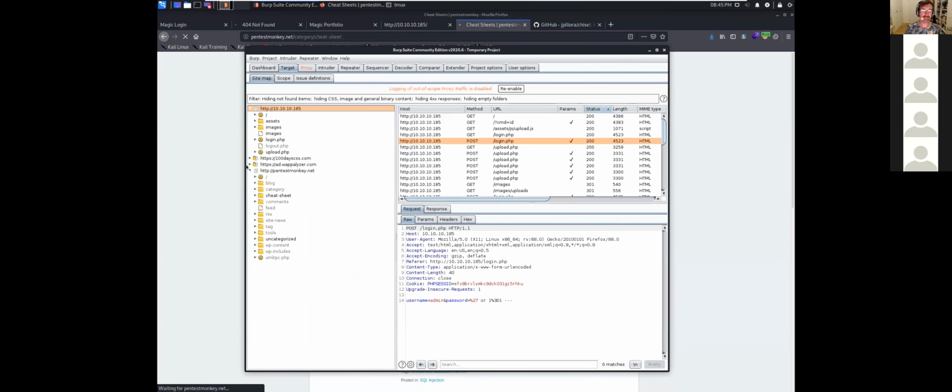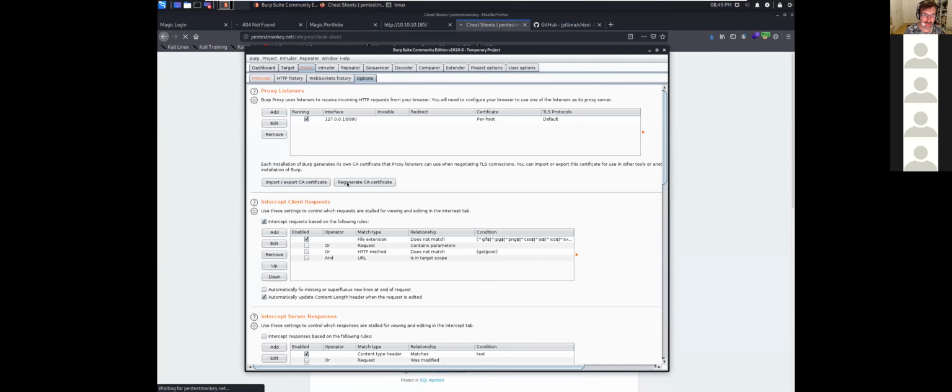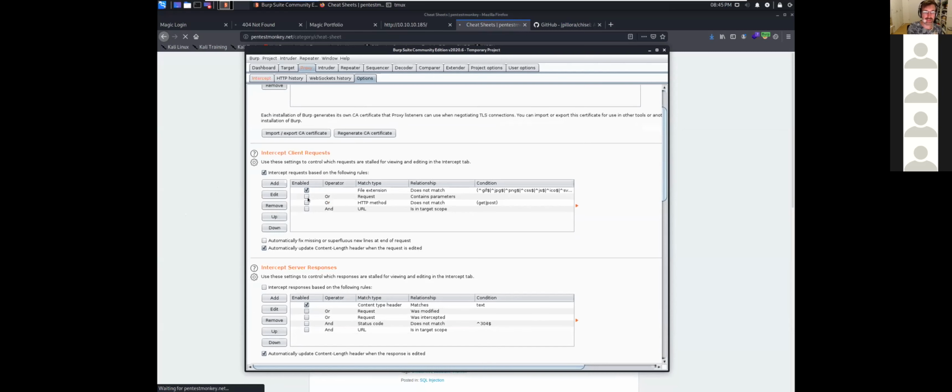Maybe it's because it's already in here. Could be. Should we filter? Yeah, the bar there. So if you go back to Proxy, in case this happens, there's this Options thing, so we can say intercept client requests, which is the second orange header, and it says file extensions for whatever. We can do an And URL is in target scope. I think we need this one. Double click that. Yeah, it's enabled.